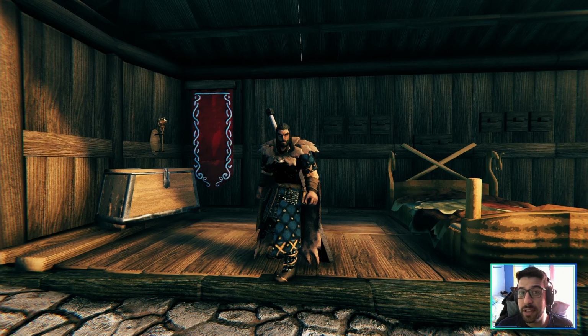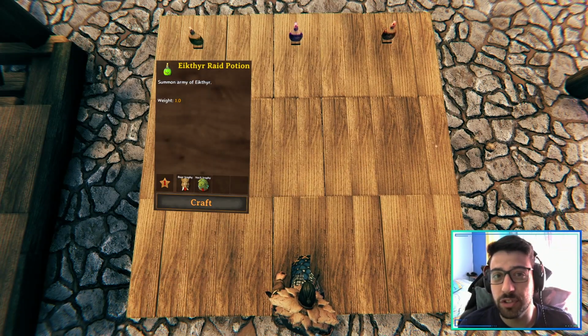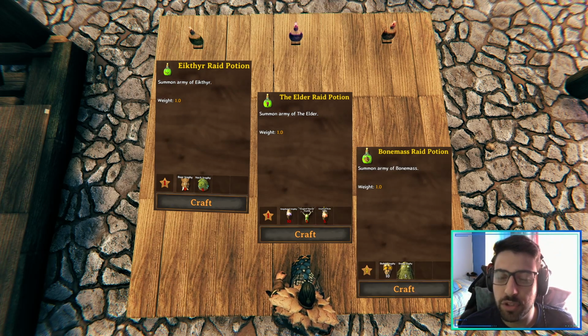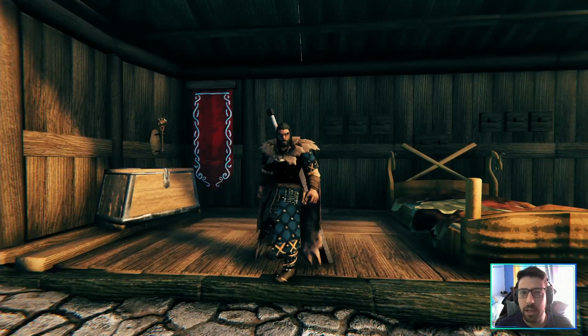In this video, it's a mod called Raid Potions. It adds 3 raid potions, and whenever you drink those potions you activate the raids, and you have 3 of them. I think I already told that.